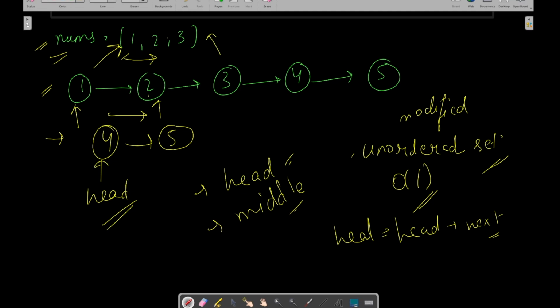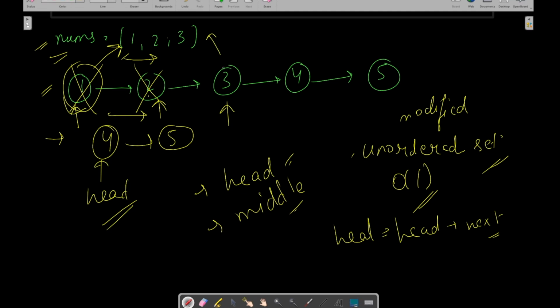And we will simply be able to delete the head node, because now our head is pointing to the next node, and head does not have any track of this node. Simply this node will get deleted. Now again our head is pointing to 2, whose value exists in this set, so again head will become head's next, and head doesn't have any track of that node.